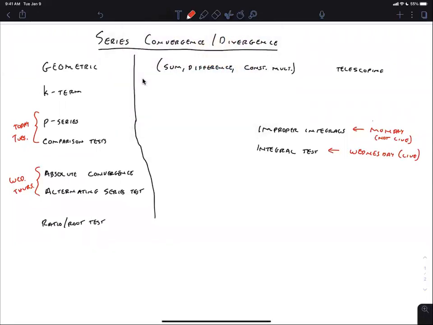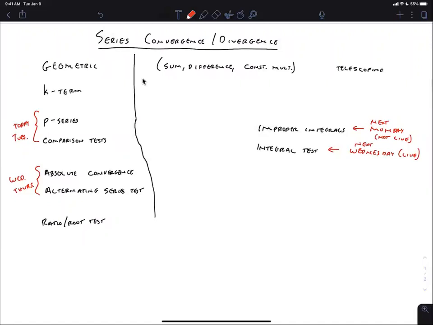So this is next Monday. This is next Wednesday. And then this is next Thursday. All right, and that'll kind of finish up series convergence. With the next week, you have a test, and we'll figure out, we may have to work a little bit ahead of the test before that starts, but the test will cover up until that. So third exam will cover up to and including the ratio and root test. So we'll actually get done with all the material next week, which I think is really good.